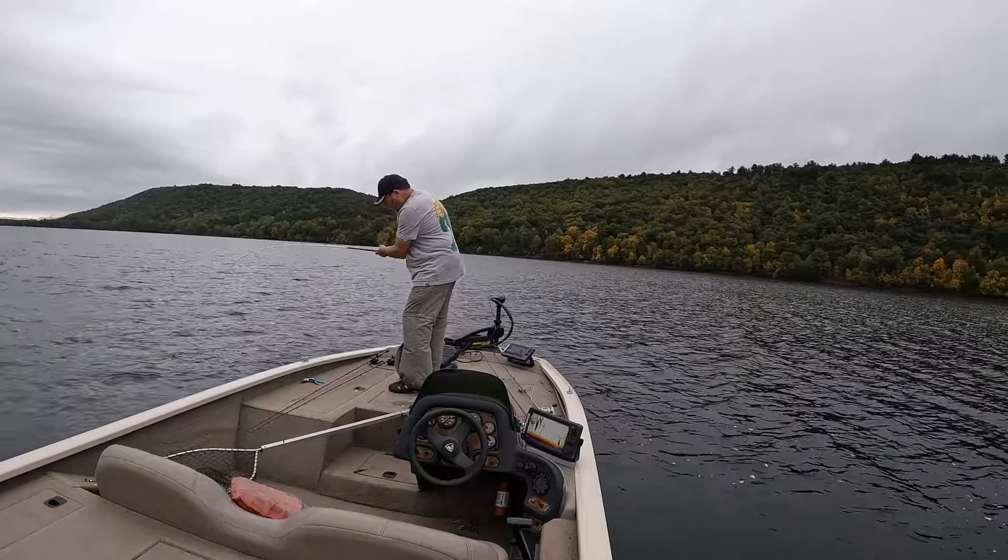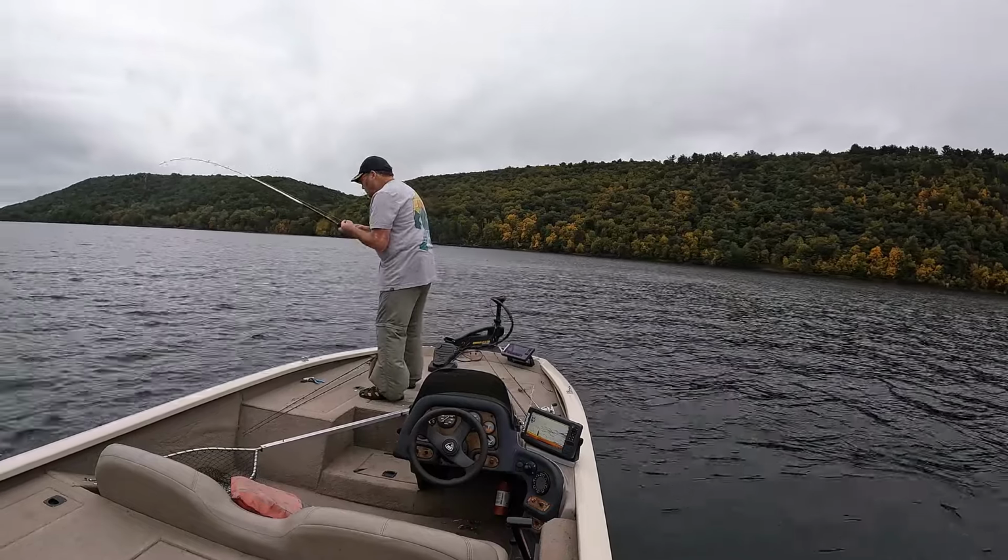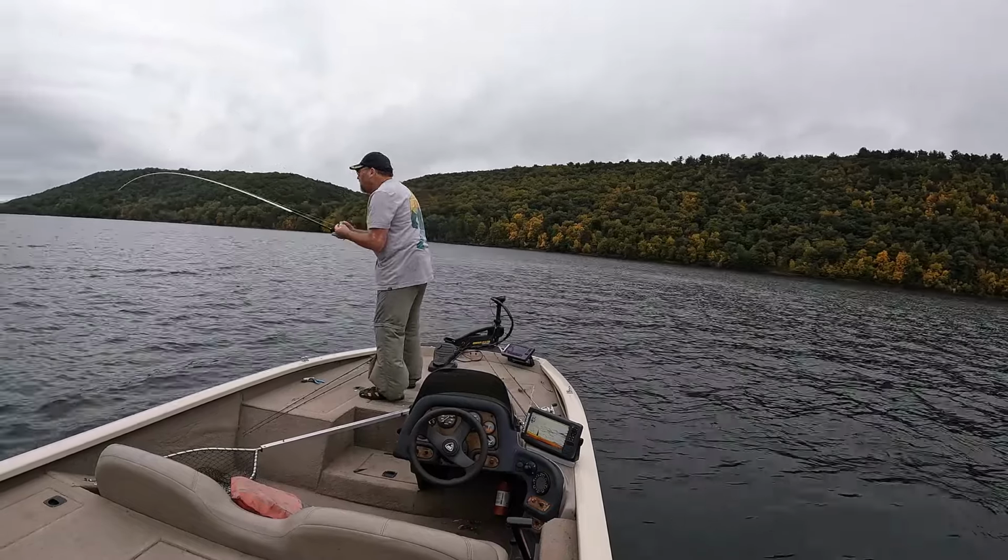This is a big fish because he was down deeper. But I've got better equipment to deal with bigger fish because it's heavier rod, heavier line. I can get them in with a little less stress on the fish. This is a good one, and he ate that bait like he wanted it. Again, I can put more pressure on him with this rod, get him in quicker. That's more efficient too. I catch more fish per hour. He ate the panorama.